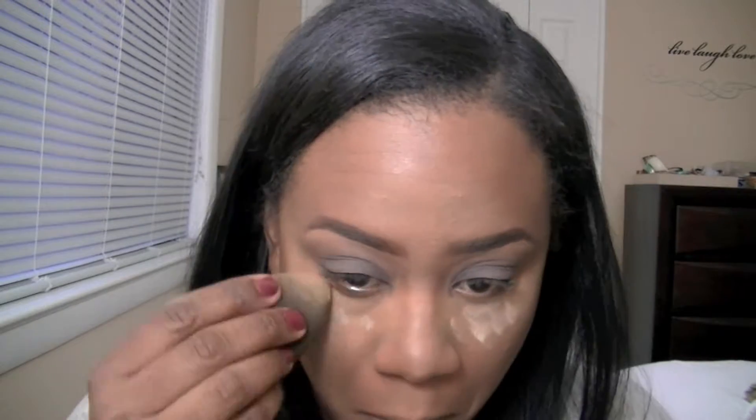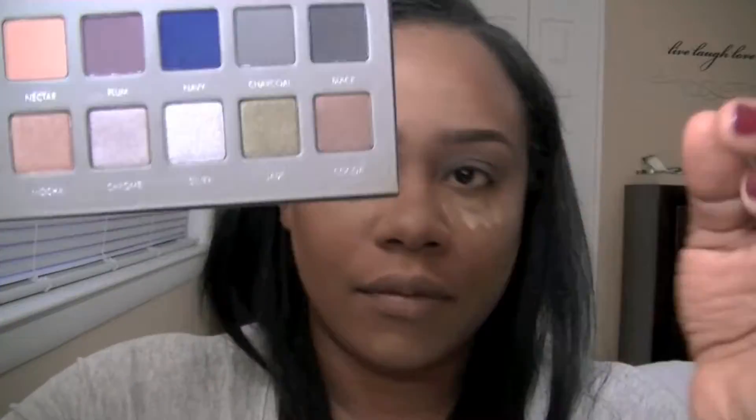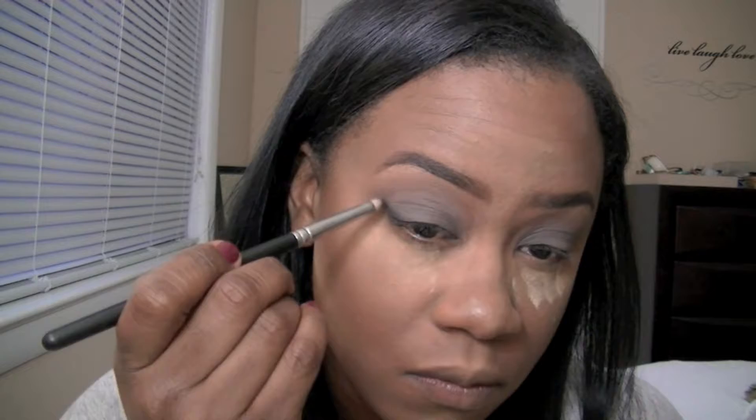I'm going to add a little bit more of my Ben Nye powders just to catch any fallout from doing my eyeshadow. I'm going to make sure I have that eyeshadow nice and blended. I'm going to go ahead and take a clean blending brush with no product on there and just blend out the edges so that it's not harsh. I'm going to go back in with that Lorac palette and use the color Light Brown as my transition color. I kind of let the concealer act as my highlight. Now I'm going to take that black color and apply a wing with the shadow — I'm going to pull it up into a wing shape and blend it up into my crease.